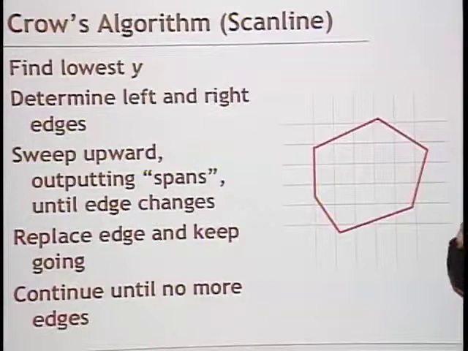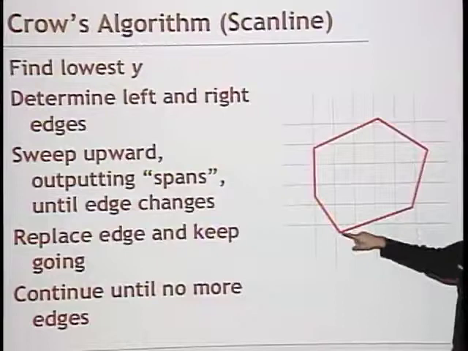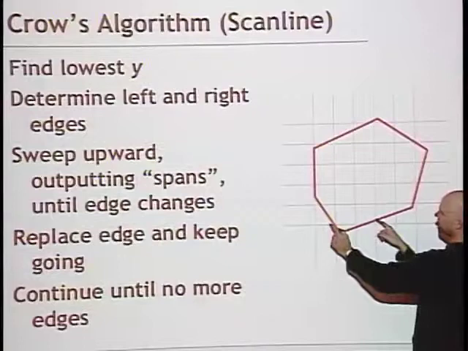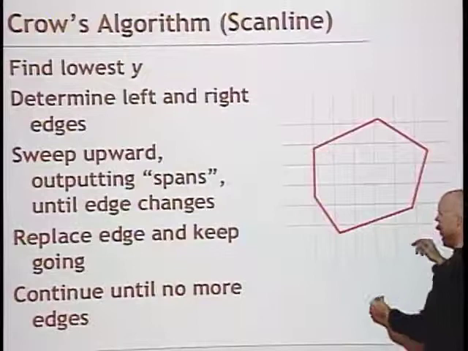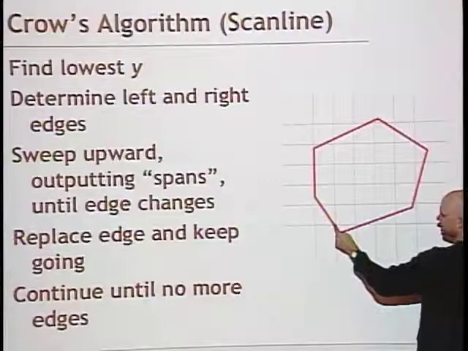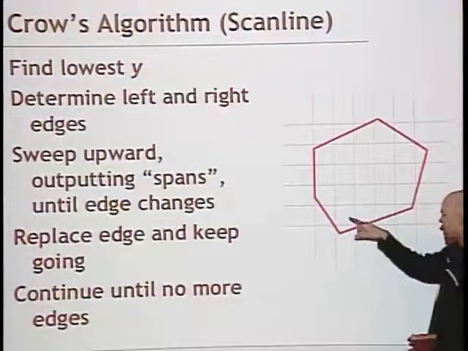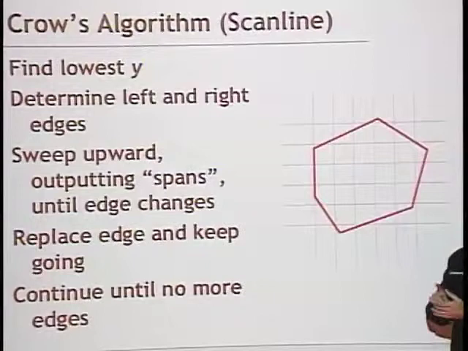So you take the whole polygon, you start with the lowest y coordinate, you figure out what the left and right edges are going here, and then you start walking up, and every time you cross a scan line, cross a horizontal line, then you spit out a span. You say, okay, I'm going to have a span that starts on this line, ends on this line, and I'm going to walk from here to there. And every time I cross a vertical line, every time I cross a pixel location, I'm going to say I generate a fragment. Then you reach the end here. Then you walk up this line one more.